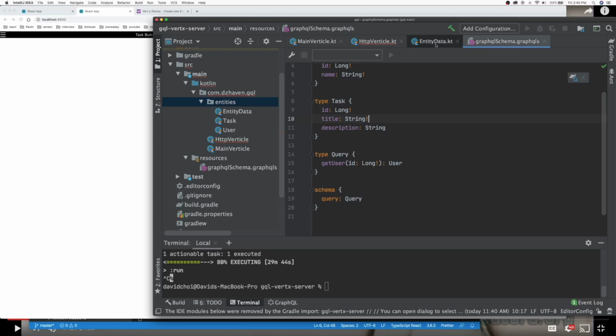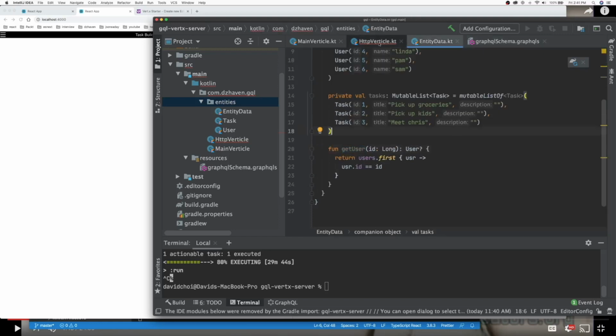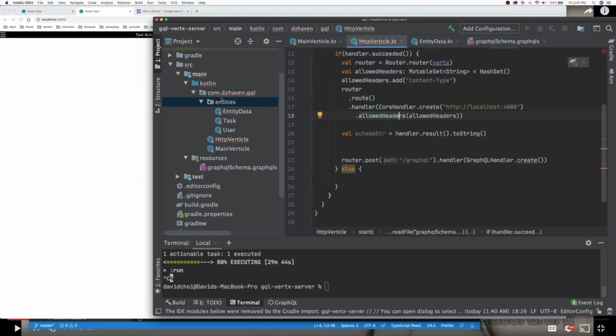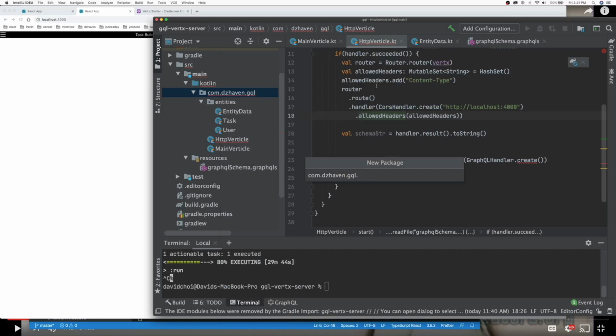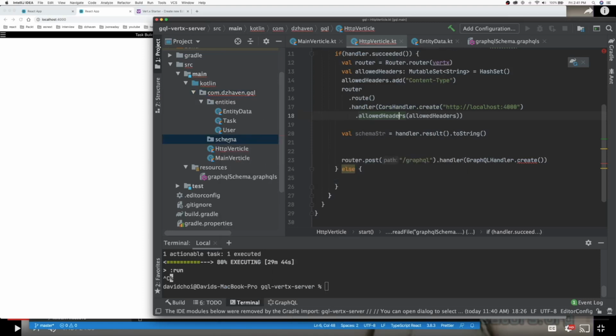The schema type and the backend. So that I'm going to create a new package.